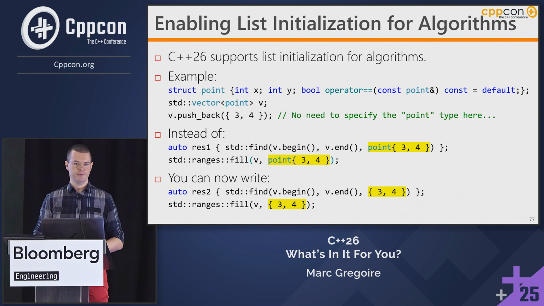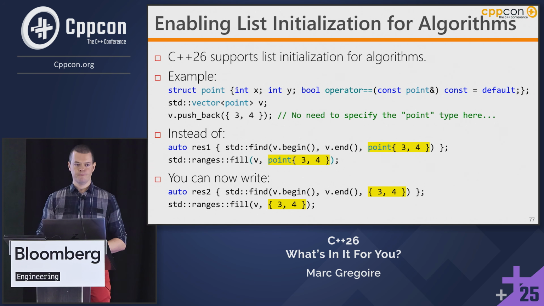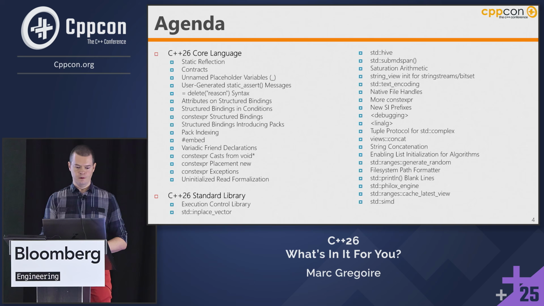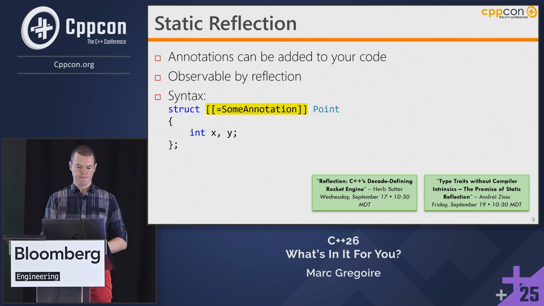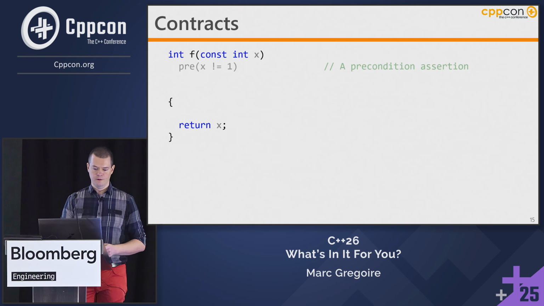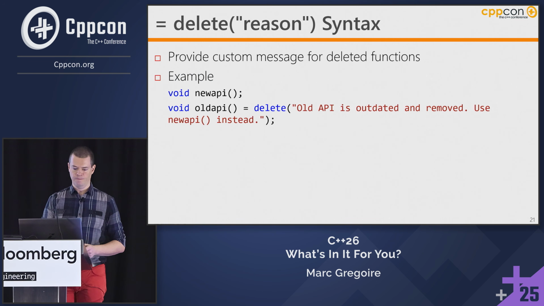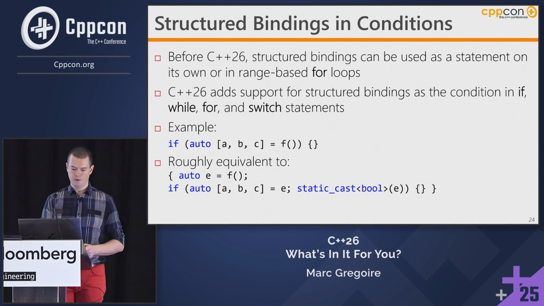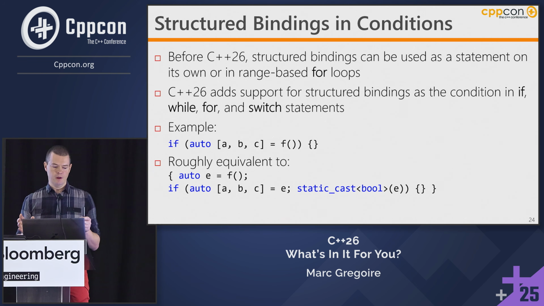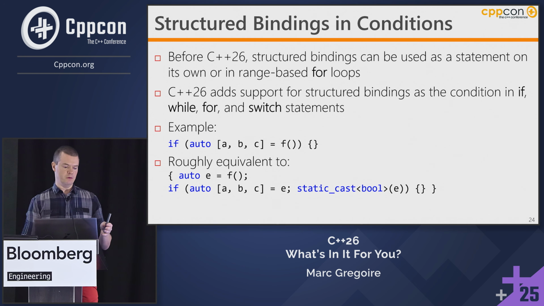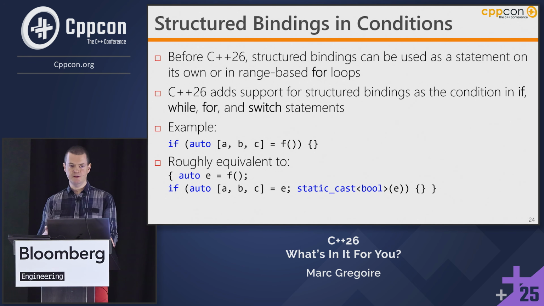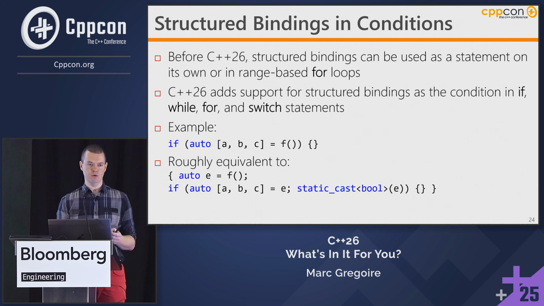So I have a question about the unpacking in if statements. I'm not really clear about the syntax. You said that I can now drop the second statement in the if, but on what is the if condition actually evaluated? On the last element in the unpack or on the return of the function? Return of the function. So in this case, we have a function f that returns some kind of data type, which can be decomposed into, in this case, A, B, and C. But that data type that is returned must support an operator bool.